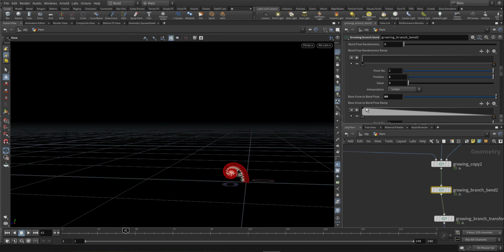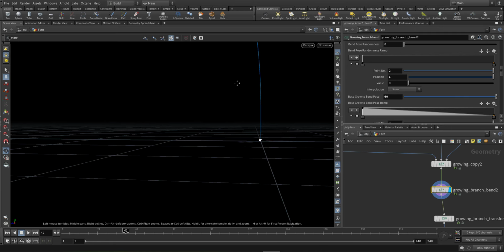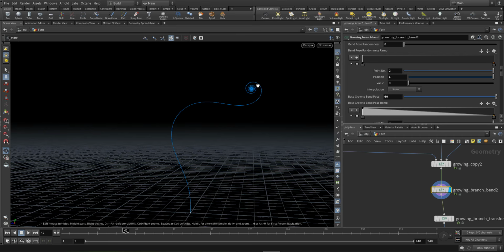When this position amount overall is more, the system will take the bend amount from the upper part of our guide, and if it's lower it will get closer to the base of our branches to take the amount of bend from here towards upward.